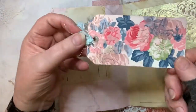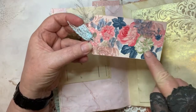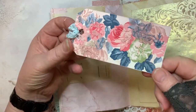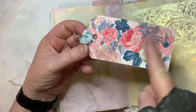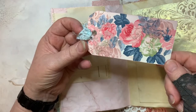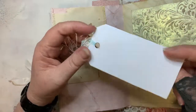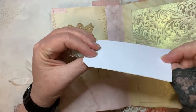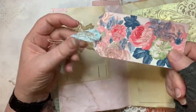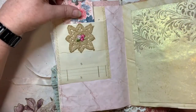And this one here I've made out of wallpaper. It's just a beautiful old wallpaper design, and what I've done is I've actually stenciled some texture paste over here and just added a little bit of paint on there just to highlight the texture. And that's just a journaling card. I've put the wallpaper onto some normal card just to give it a little bit more body so that it's writable. And just pop that in there.